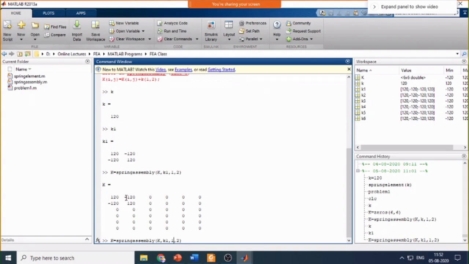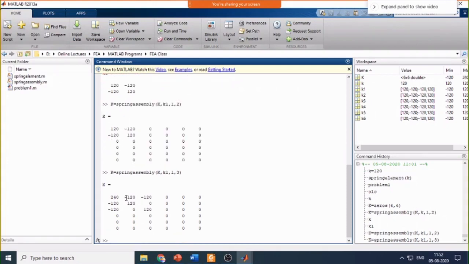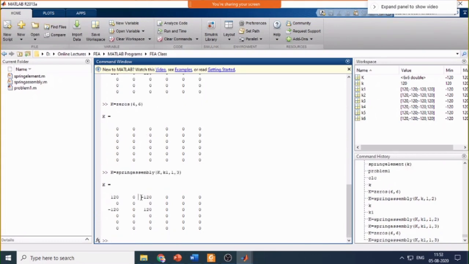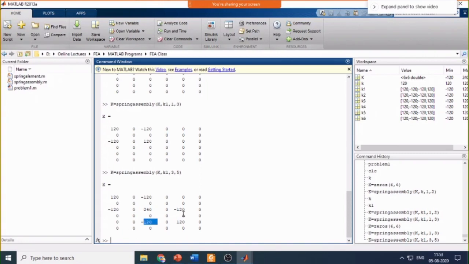So if I replace this with some other number, maybe 1 and 3, you can just look at it. It will go and add it. Before that I need to make it K zeros, and then I need to run it with 1 3. It is going to substitute 1 1, 1 3, 1 3 like this. So if I put 3 5 or something, it is going to put into third row and fifth column. So here it is added into this, and this is third and this is fifth. That is what it does. So this is the way you can do the assembly of it.